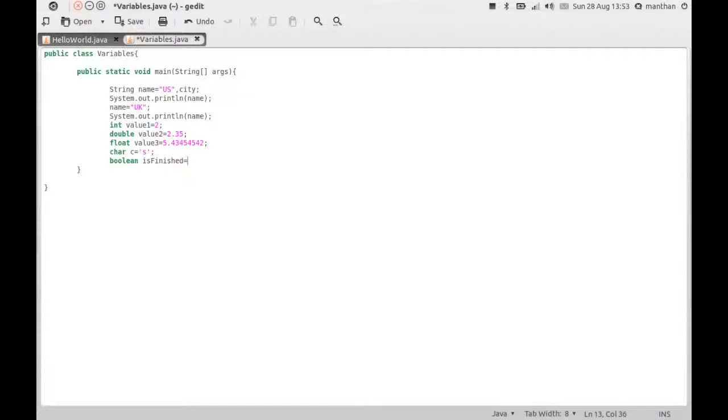Now to assign, you can only have true or false. So you cannot assign anything like this. You just need to assign true or false. So here we have false, and yeah, this is the boolean isFinished. All right, let's print out all the values.